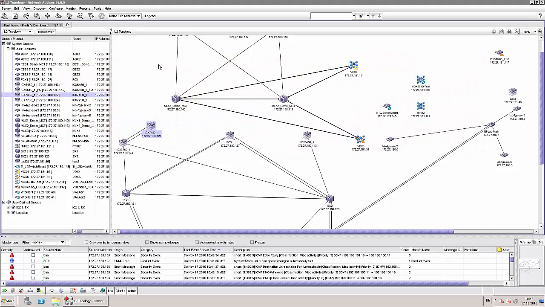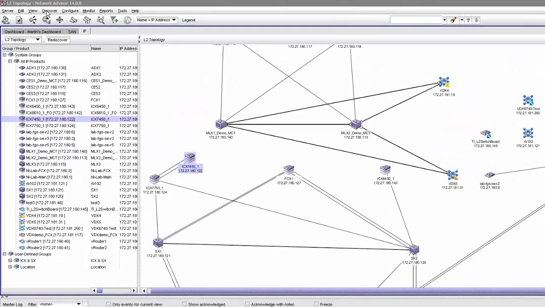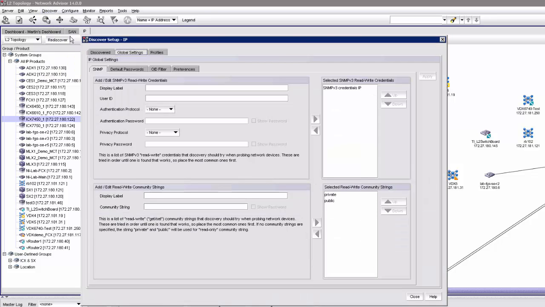So first, how to discover all the systems. Of course, you could discover each of these systems one by one, but you have here kind of automatic discovery. So go to discover IP products, and here have a global setting, and here you can set in the parameters for SNMP access.